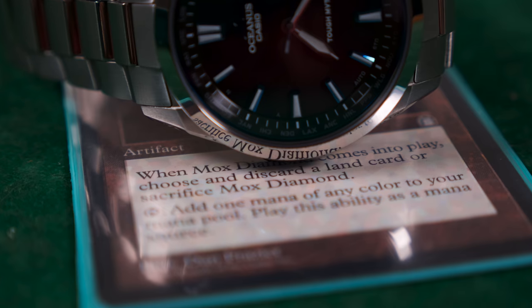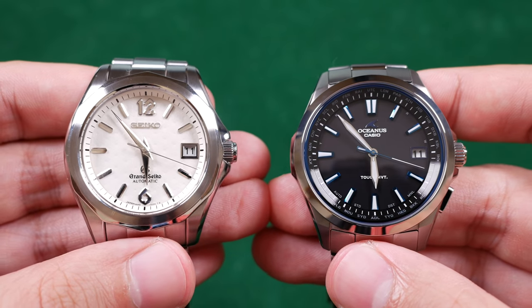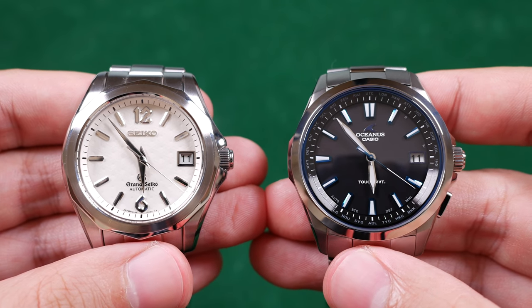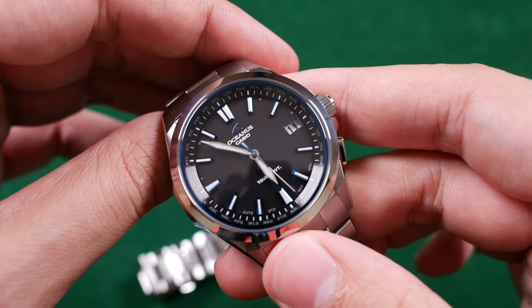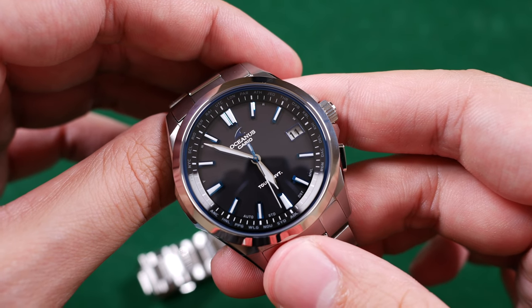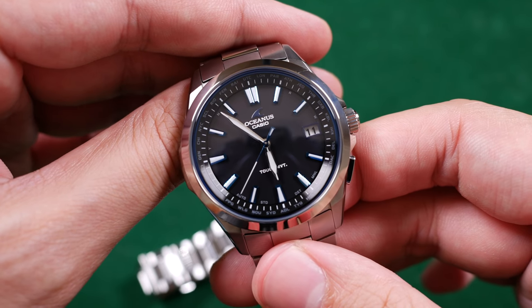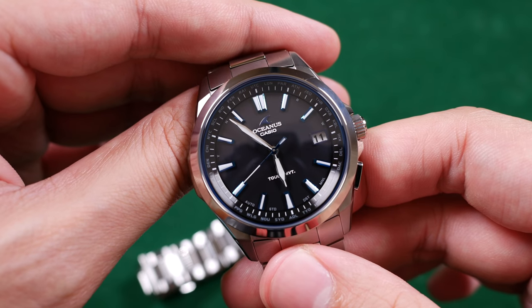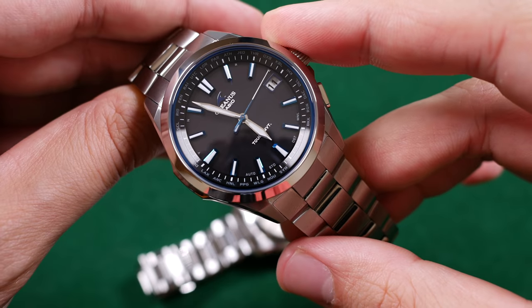So far as the Casio is concerned — if it said Grand Seiko on the dial, I wouldn't be able to tell the difference. Is it true Zaratsu finishing? Who cares — does it compete with my Grand Seiko? Definitely, and for that it deserves a lot of praise. I don't care for marketing terms as selling points; I prefer to judge the end product based on first-hand experience, how it makes me feel, and if I enjoy looking at it — not only for the time but for its craftsmanship. If you have $600 to spend and your criteria is time accuracy and beauty, buy the Casio Oceanus. It just makes sense.